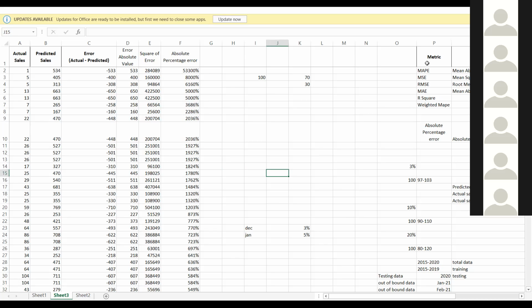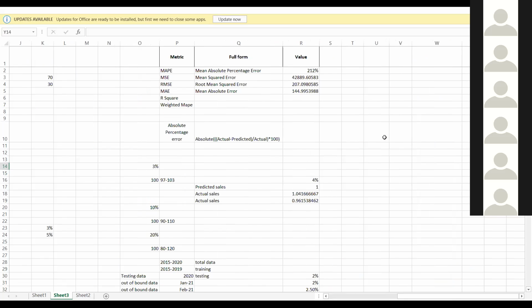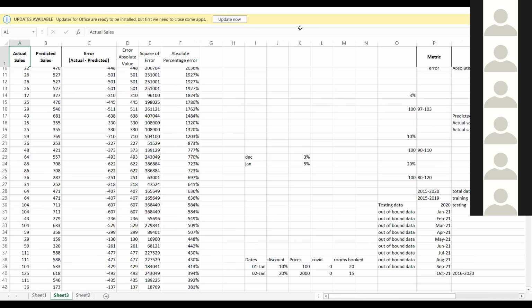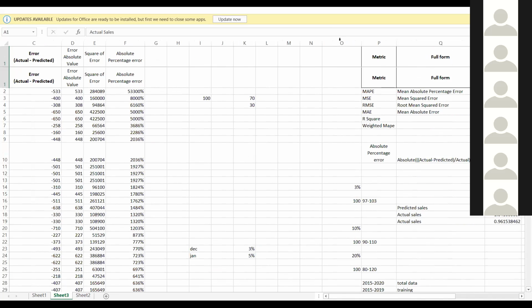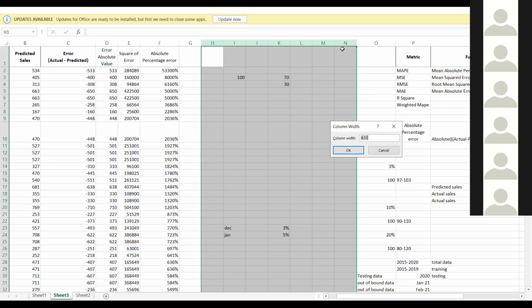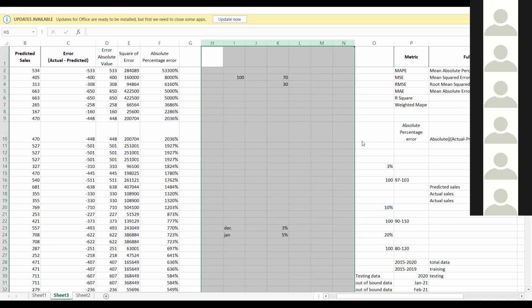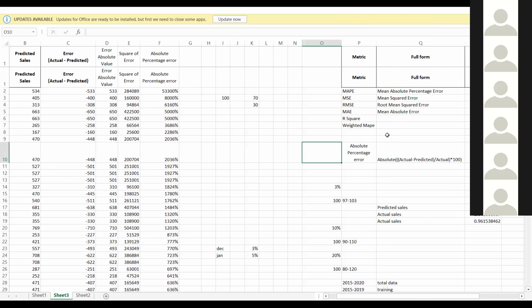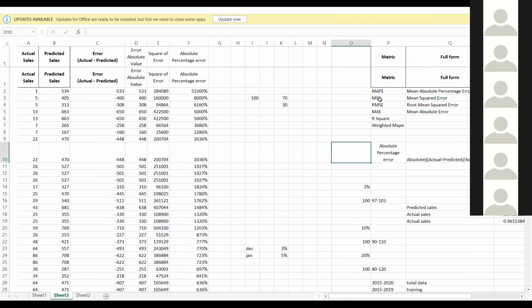Okay, so you can see here we have calculated our MAPE, MSE, RMSE, and let me just minimize these rows. These rows are data, so I will not delete them, I will just minimize their size. As you can see, the R square here now.